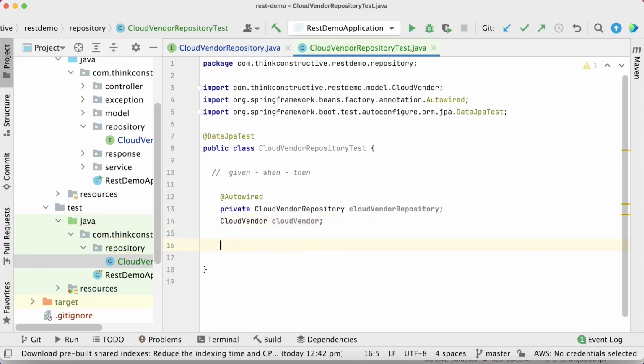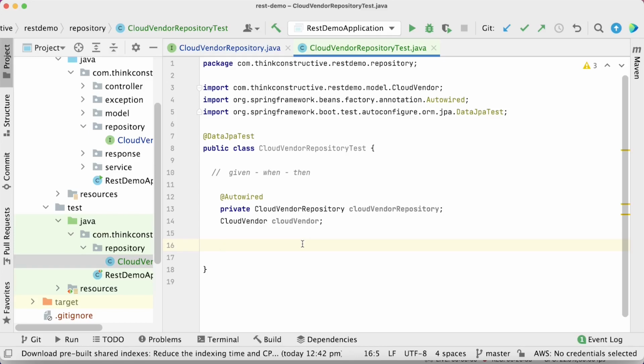Will tell you why. Now, for writing any unit test class, it is always a best practice to have all the initialization in one place. Let's say I want to populate the data for this cloud vendor. That is initialization kind of stuff, and that should go inside a method called setUp.